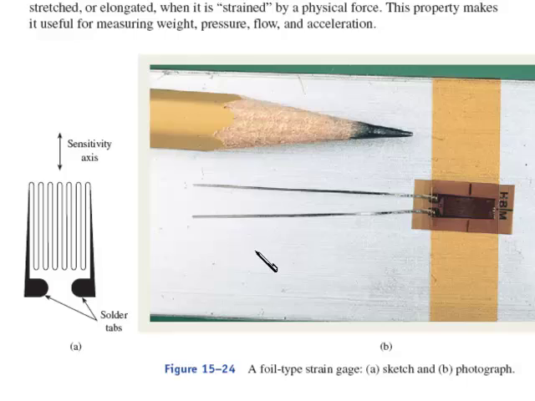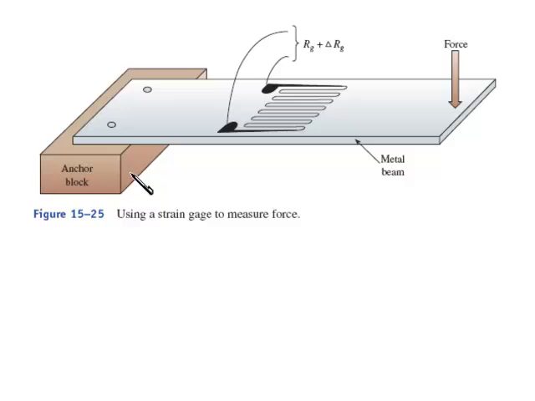But first, in figure 25, we'll look at, here we have an anchor block, a piece of metal. Like I said, we're going to put the force here, and we're going to have the original resistance, which might be 120 ohms, plus some new added resistance based on what the force is.